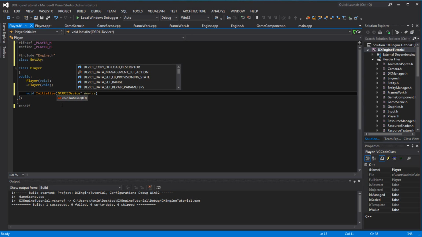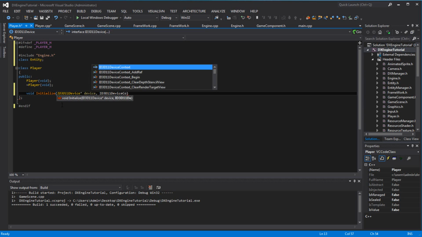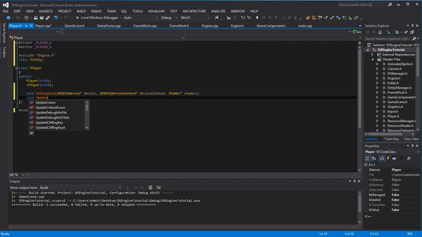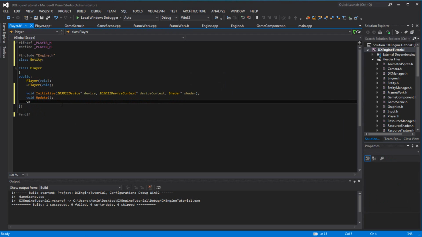Make sure you pass in this parameter. ID3D11 device context. And we're going to pass in the shader pointer to this. Void update and void update input. Private, and pass an entity pointer.